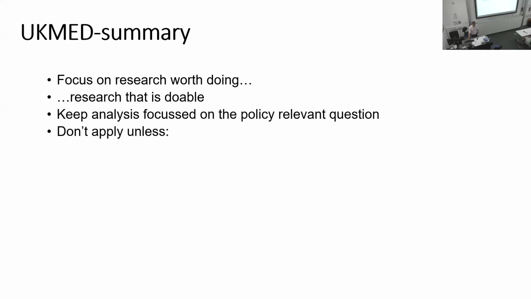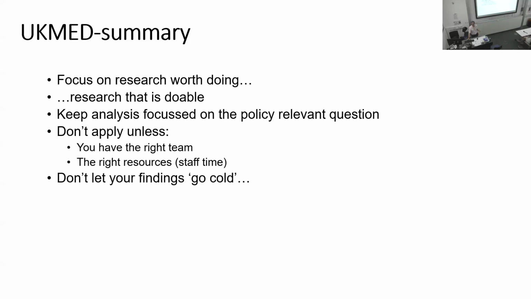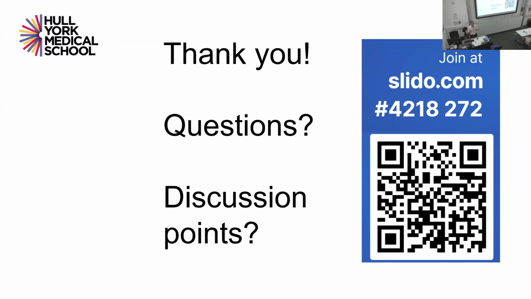So anyway, to finish off and summarize, focus on research worth doing and research that is doable. Keep the analysis focused on policy relevant questions, and don't apply unless you've got the right team and the right resources. Also don't let your findings go cold and stale or become a well-kept secret, because as Chris McManus reminds me, an unpublished paper has zero impact. So that's it, all in 15 minutes, I think. Stop the clock.